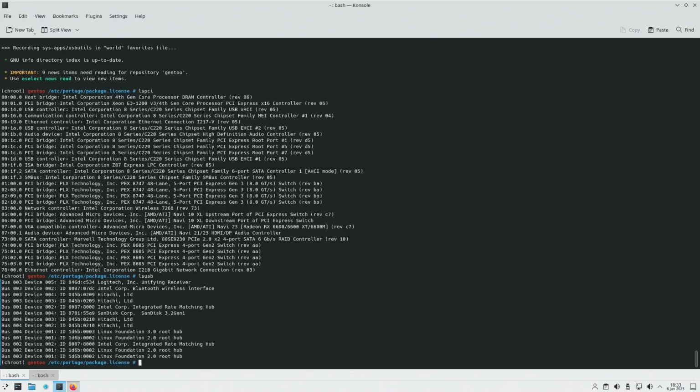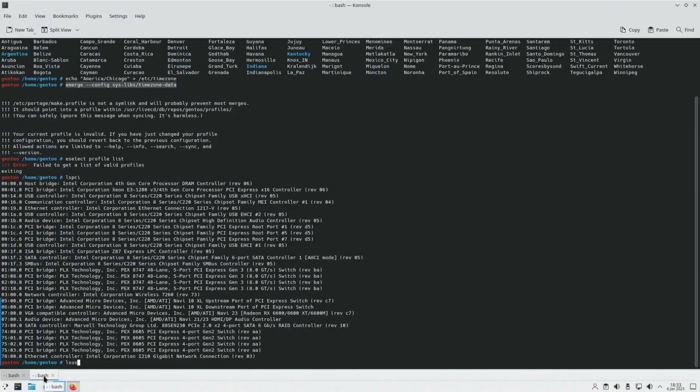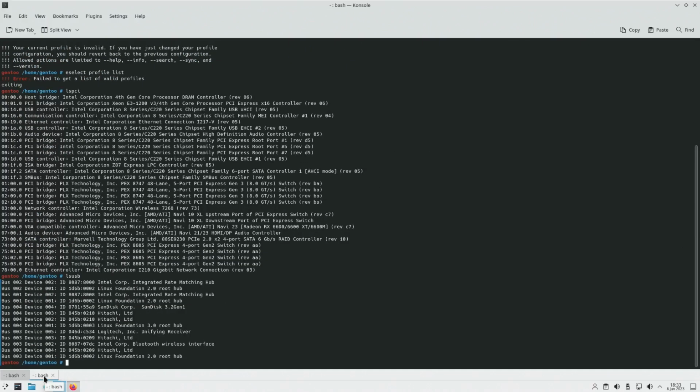The PCI ones are the ones that we need to be more concerned about. There's a lot of those. And if I'm not mistaken, we can do that within the actual live GUI environment and get the same results.